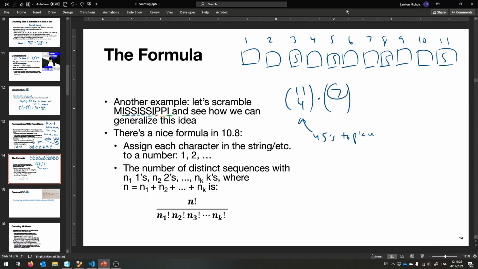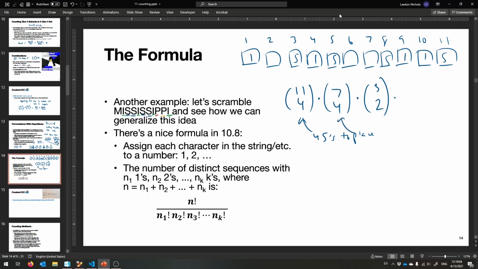Now there's 7 slots left to put an I somewhere, and there's 4 I's. How many ways are there to do that? 7 choose 4. See how this is happening? And then we have 2 P's to place. So maybe we put the I's like here. Where can we put the 2 P's? Well, we have 3 slots left now, and 2 P's to place. So how many ways are there to do that? Ways of placing 2 things in a size 3 set: 3 choose 2.